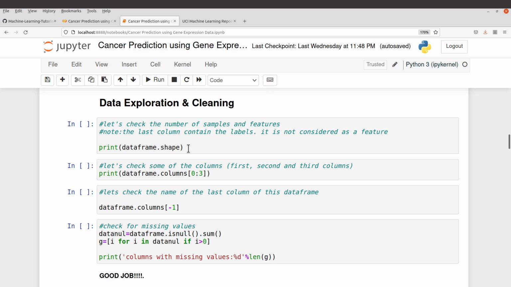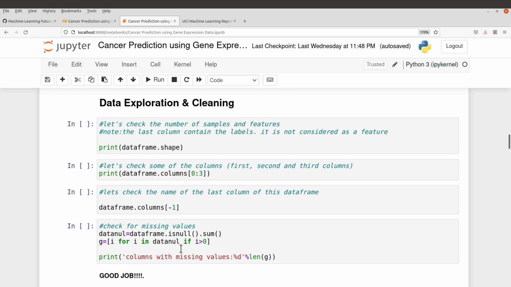Now it's time to do exploration. So we explore the data so that we're able to get information. The information we get is useful. It will help us to understand the data, and it will also even help us to determine what methods to use for the downstream analysis. And of course, as we are exploring, we also need to clean the data. Cleaning will ensure that unwanted information is removed, and it also helps to properly format your data.